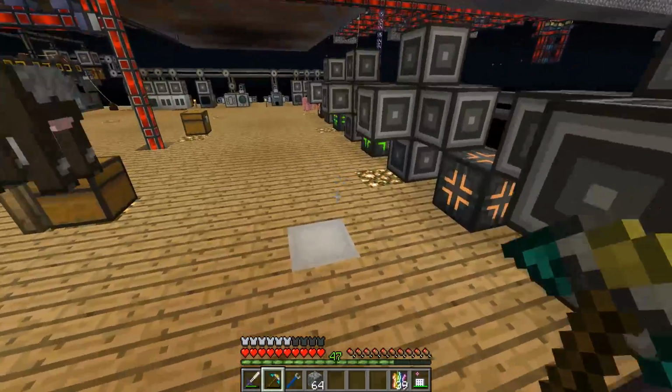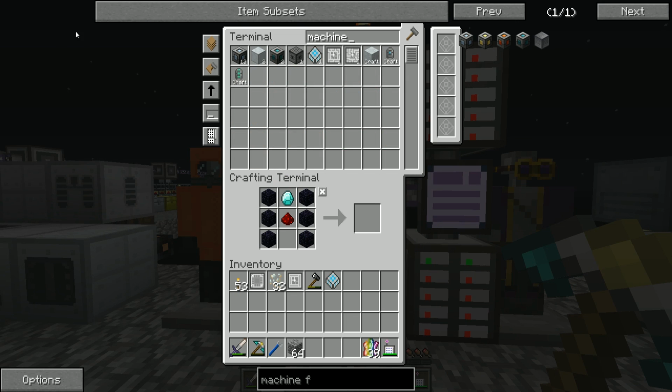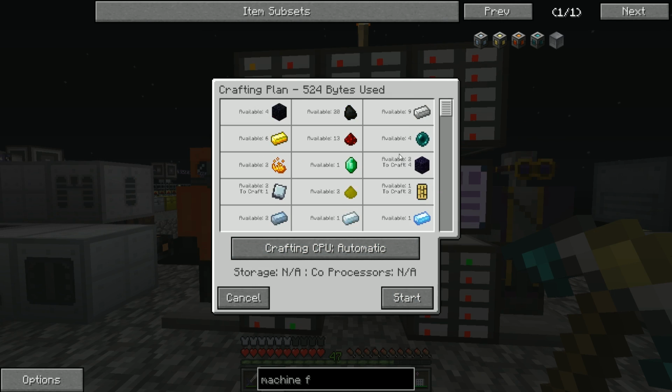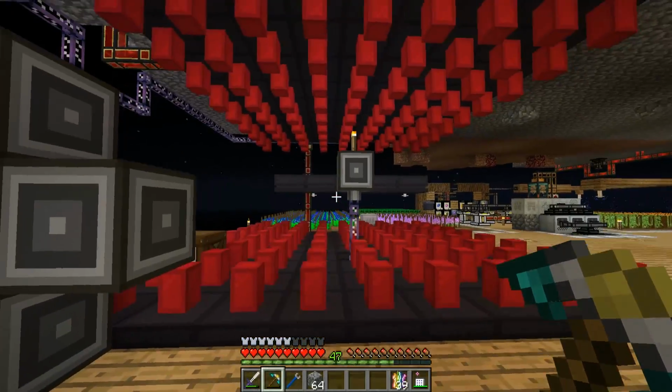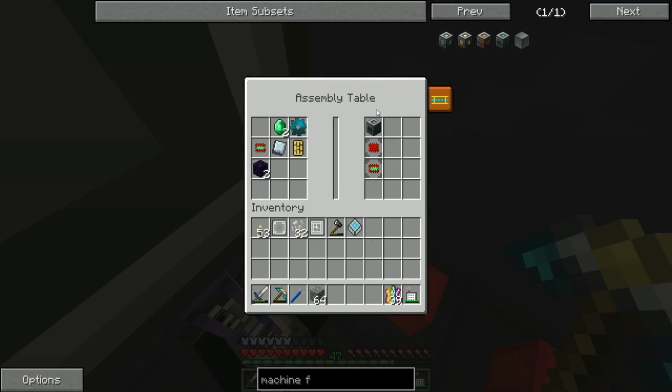And now I should be able to go ahead and just request that my system make 3 more of these resonant machine frames. 1, 2, 3. Next. It requires a lot of stuff, but thankfully we can do it. Start, and that should start to put all the stuff it needs into this assembly table after it's crafted it. I think it should already have everything.